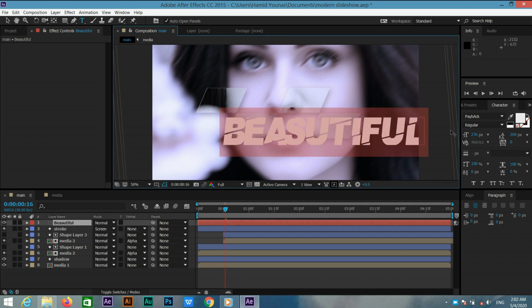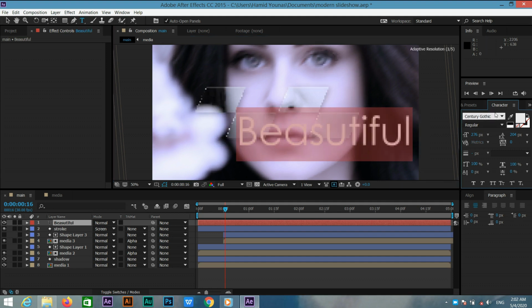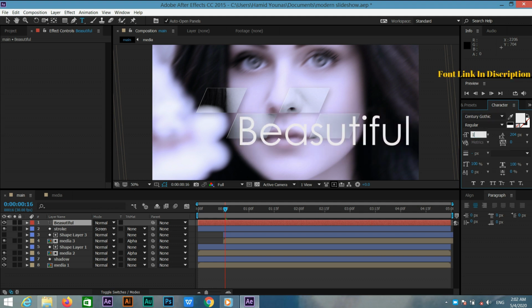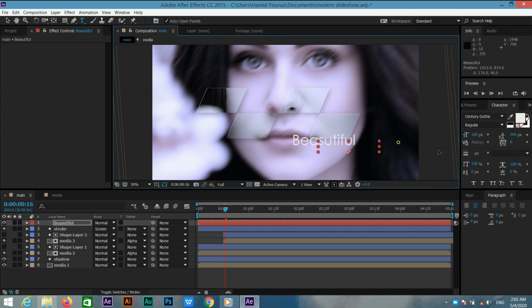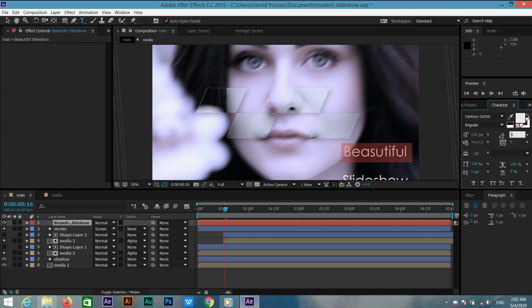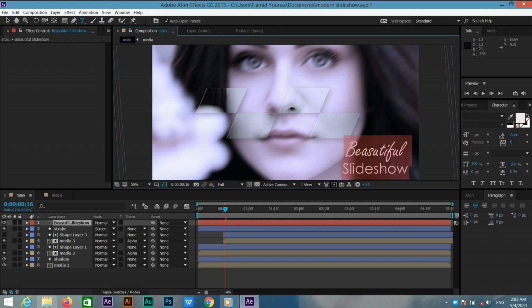Now type, select, change the font and change the size. Now change the spacing to auto, select the lower and upper line and change the font style to freestyle and resize.